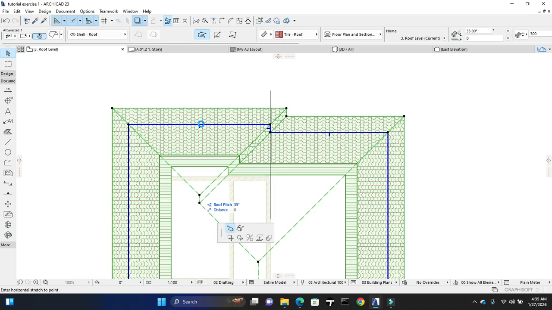Alright, so back to business. We're saying click on that edge and then take it to where it aligns straight. So okay, it didn't work out well, so let's take this in front a bit, another 300. So now we have 600. Alright, so that's it. We have our gable in front.